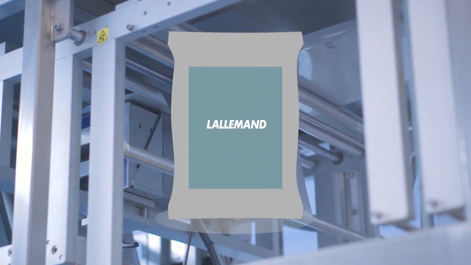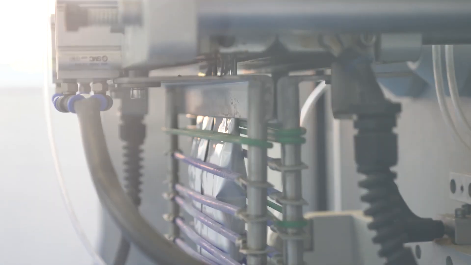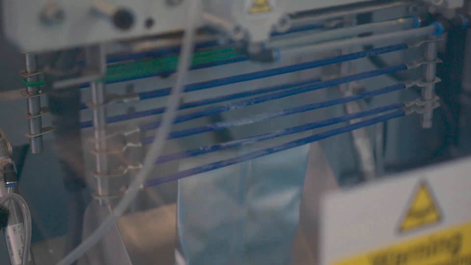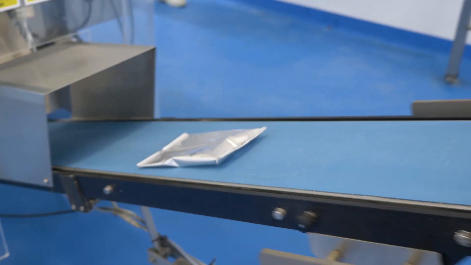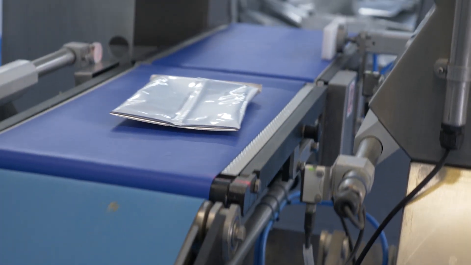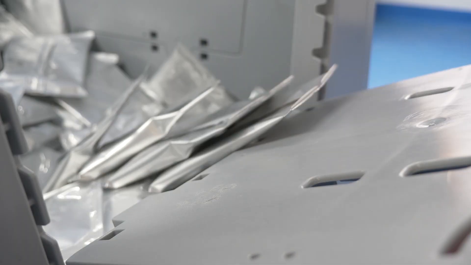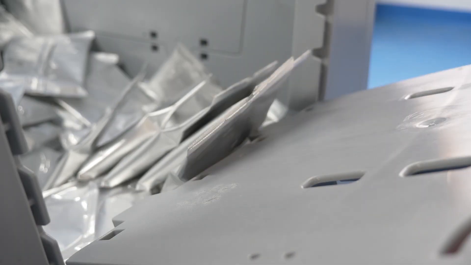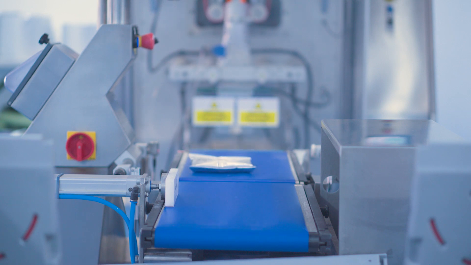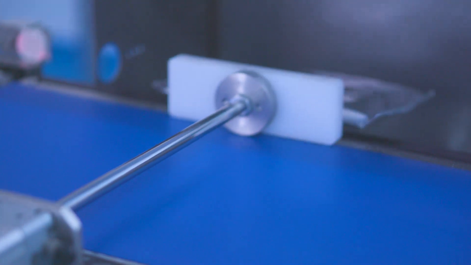The final stage of production requires the formulated powder to be placed in preformed oxygen barrier sachets which ensure product longevity. The sachets are filled, sealed, and batch coded automatically on a specialist machine. The weights of the sachets are monitored. If the sachet is not the correct weight, it will be removed by the machine to a reject container.